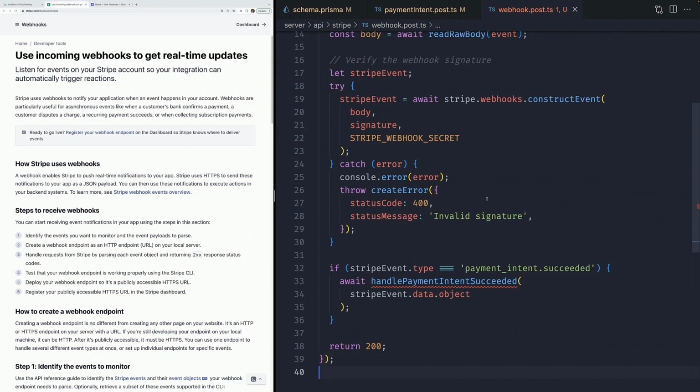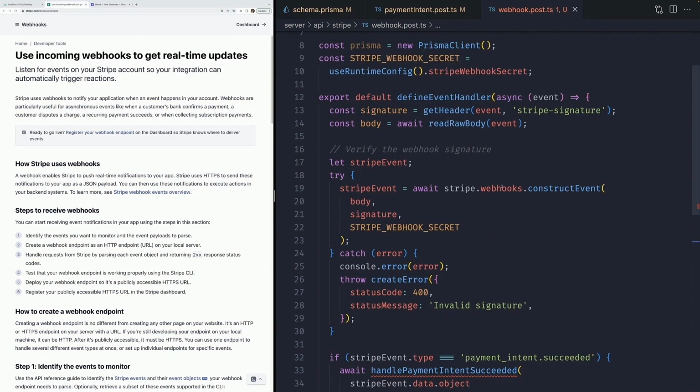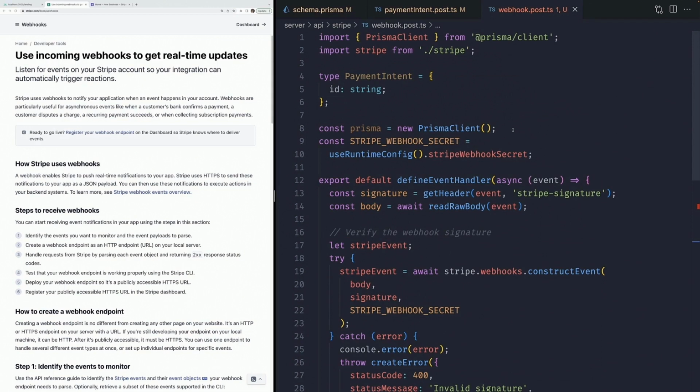And we'll paste in this code here, and I'll take a moment to explain what's going on. So our event handler here is set up so that we can handle any sort of events from our webhook, and then we'll create individual methods to handle the individual events. And this makes it really easy to add any new events in the future as we need them.